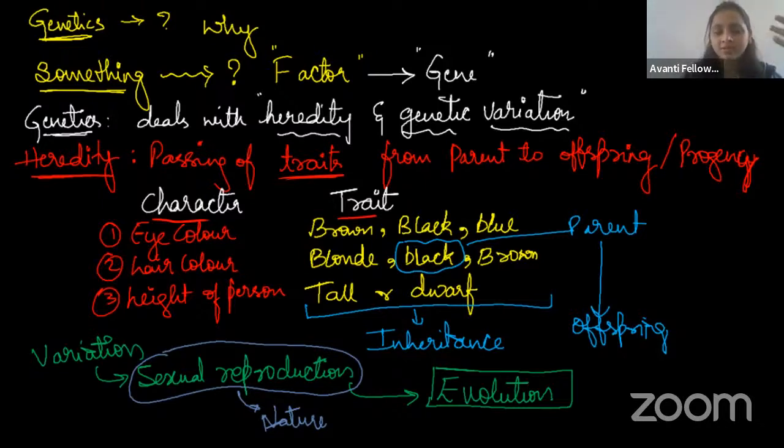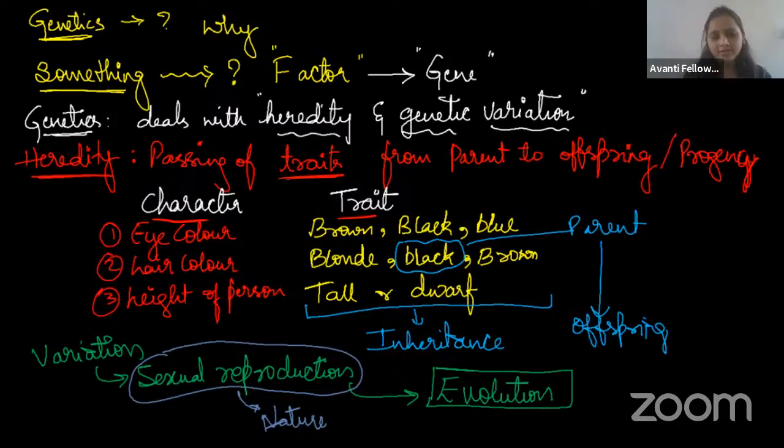How do you have to make the revision? You have to use different types of revision methods. Once you read the chapter, once you listen to the chapter from the teacher, once you solve the paper, and once you practice the questions, that is what we call revision. Not like simply reading. Don't do that. Practice more questions, then only you will get the revision. Yes, solve the MCQs, guys. That is very, very important. You know the topic, but you don't know how to apply the topic. So that is the main important thing.